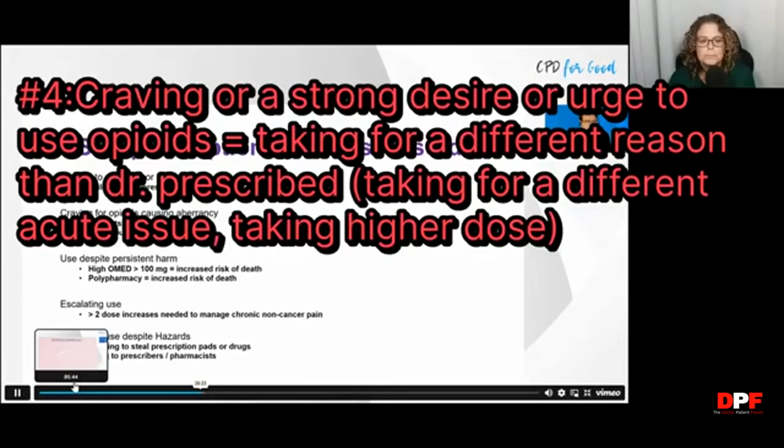Ongoing craving refers to use outside medical sanction or doses outside medical sanction. So, doctor, I've run out of my meds. I've taken them early because I had a headache and a bad day. Right there. What if your doctor only gives you 5 breakthrough pills a month, back when they used to do that, and you have a kidney stone and you take it, and it's different from what he told you to take it for.